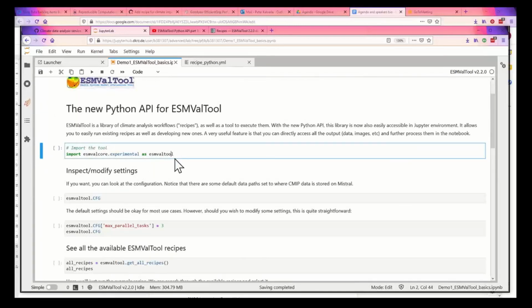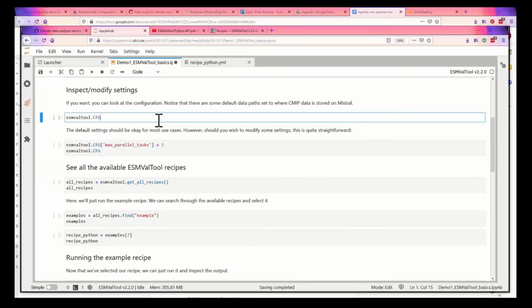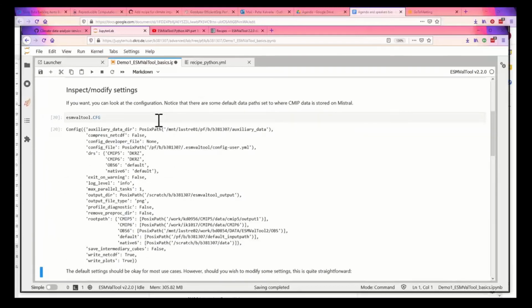And I already ran this before to make sure that it goes a bit quicker, but you can just import the tool, and I'll just very briefly go step by step through what I'm doing here. So ESM-Volatile comes with a configuration, and let's just have a look at it. Normally, you should not have to worry about this, but I wanted to highlight that there's a couple of paths defined here. So this is slightly different than the intake method, although, well, in other respects, it's quite similar. But by default, I've already made sure that the settings for finding the data for different CMIP projects, for example, already points to the right location on the DKRZ machine. So ESM-Volatile should be able to find that.